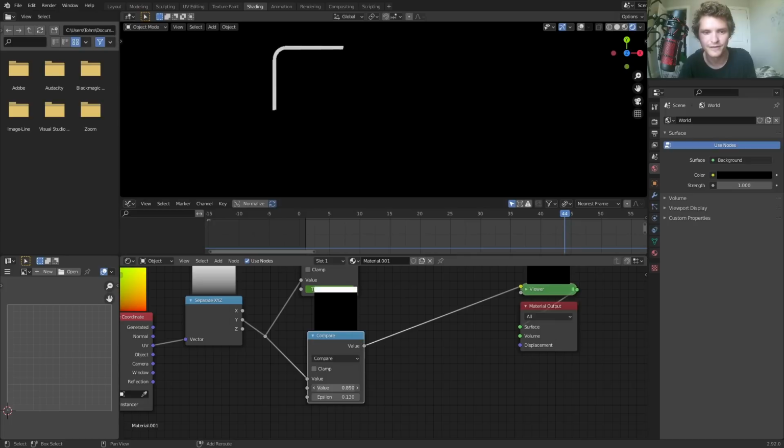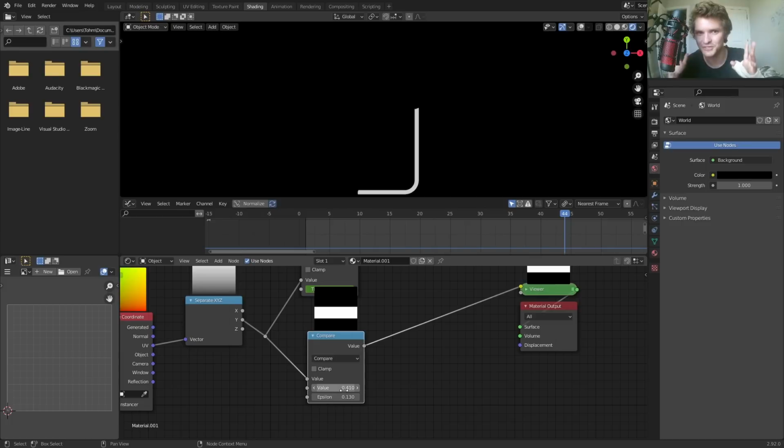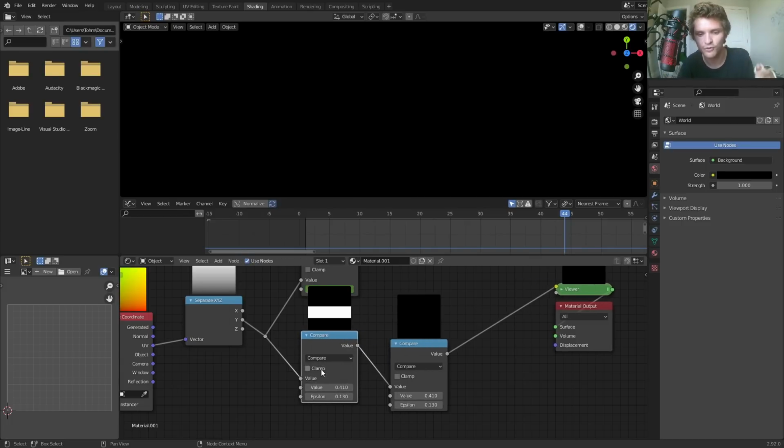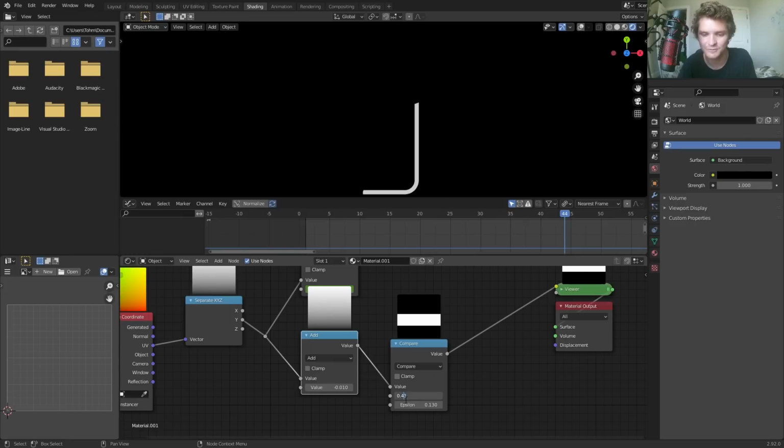The issue is if we go too big, it goes to the beginning and end point, and then we run out of room because we have a 0 to 1 interval. So to make this repeat and be able to go over the seam, I'll set this to addition because we want to be able to control where this is. Essentially, this is the same thing as moving this compare slider.